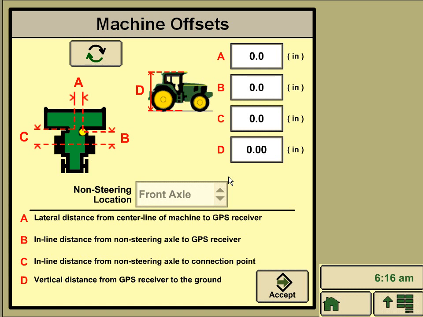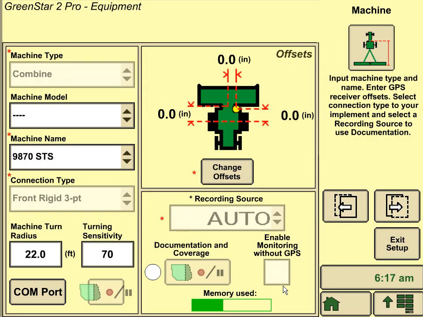In these machine offsets is where we can do it. We're going to have dimensions from the axle to the dome, from the dome to the front of the head or the harvest point, things like that, that we can change in there. I'm not going to put them in, but that's just where we're going to make those changes to make our map turn out right.